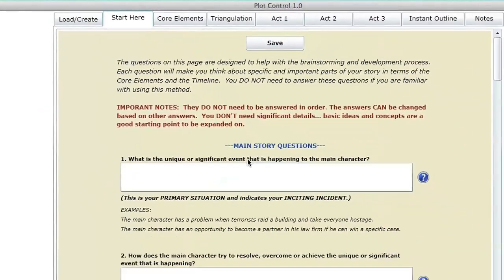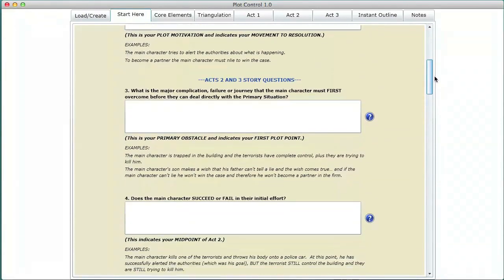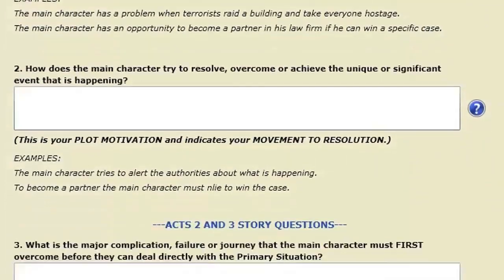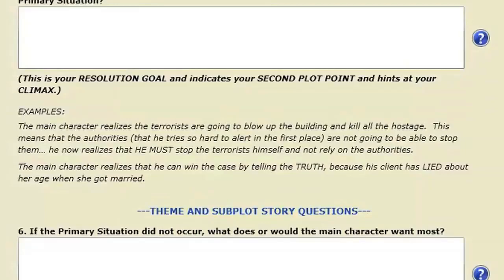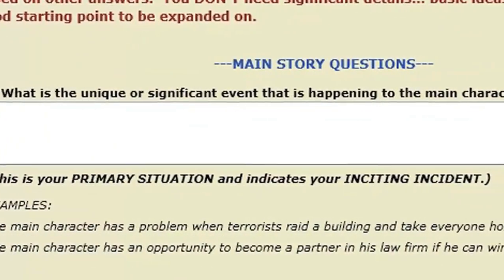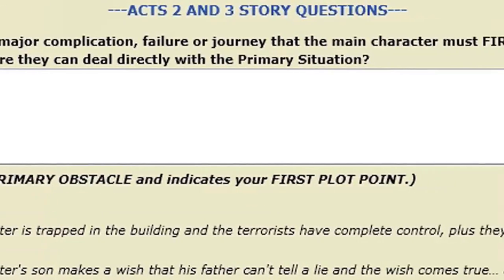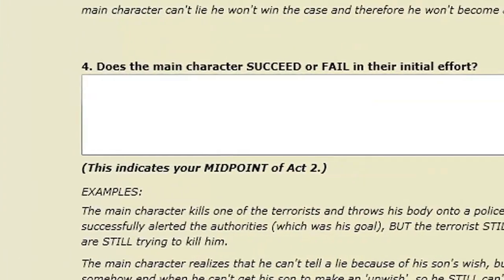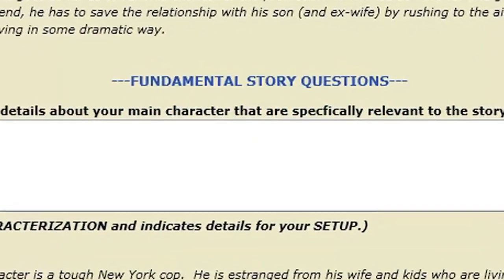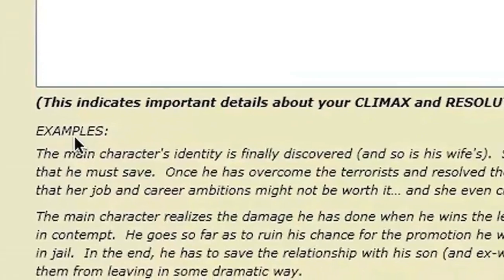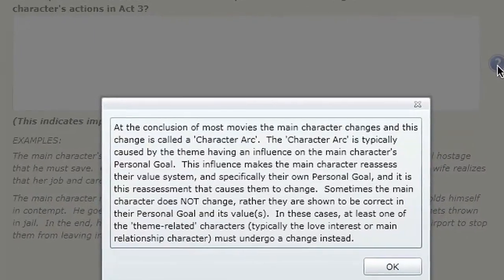Flipping to the Start Here page takes away the fear I have of writing, namely the blank page syndrome you get with pretty much every other industry standard software out there. With plot control, you're not starting with a blank page, but a thoroughly thought out question template to start the machinery of your imagination. These 13 questions probe into the aspects of your character-plot relationship that will be essential to creating depth in your characters and storyline. These challenging questions are meant to spur creativity and thrust you to the core of your storyline and the heart of your characters. Below each box are examples of responses that hint at the way you could be answering. Hitting the question mark on the right side provides an explanation of what the question is looking for.